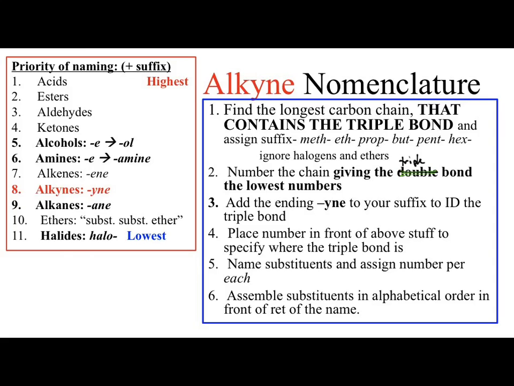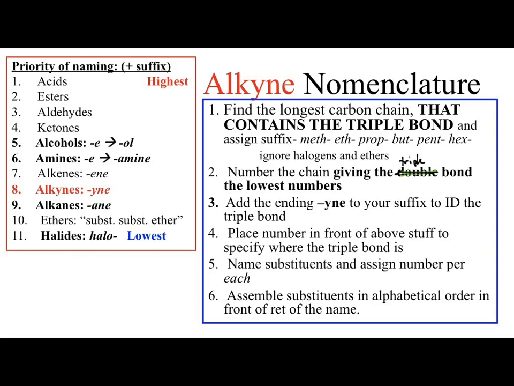Okay, giving our triple bond the lowest priority possible. That assumes that the only other functional groups in our structure would be what? Alkanes, ethers, or halides. Otherwise, we would assign numbers based on the higher priority elements. Kind of makes sense? Piecing it together?